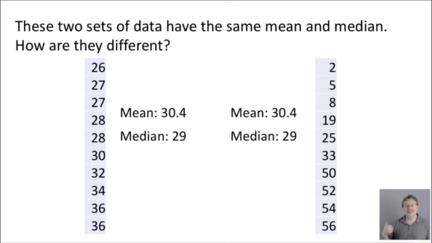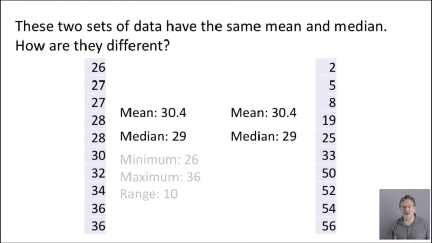But I'm noticing that those two sets of data look very, very different, even though they have the same median and the same mean. Perhaps you can see that looking at the first value and the last value, because they've been placed in numerical order from smallest to largest. Do you notice anything different between those two sets of data? Hopefully you can see that the second set of data is far more spread out than the first. So they have the same measures of central tendency, but they're going to have very different statistics when it comes to measures of dispersion.